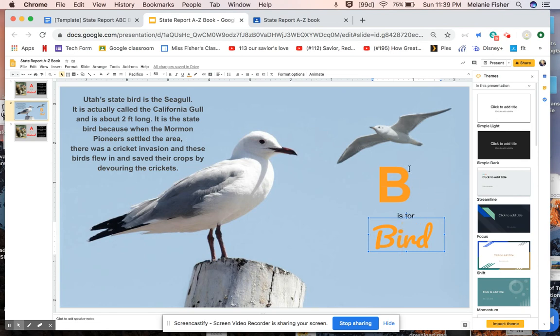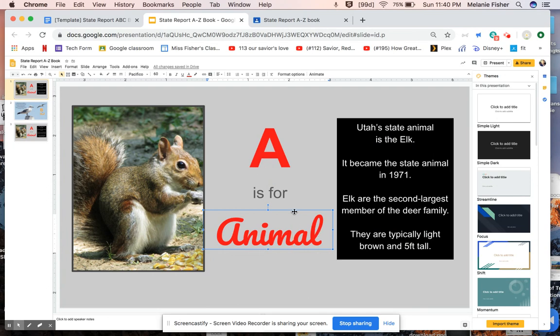So maybe one recommendation I have for you is make the letter B and what it stands for the same color. And maybe have the word bird, or in this example, the word animal, be a different font that stands out. I think that's a good idea. Again, you don't have to, but it might help you keep it professional. Notice I'm not changing the color of every letter, right? I'm trying to make it look like a book, and so I want it to look, again, professional.